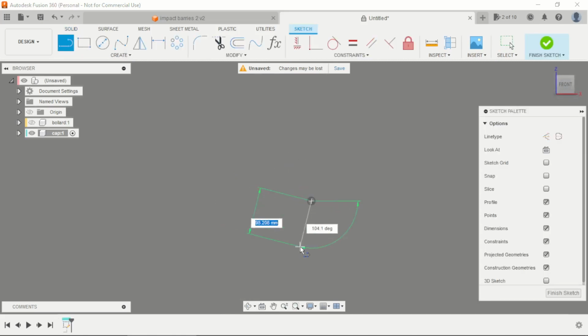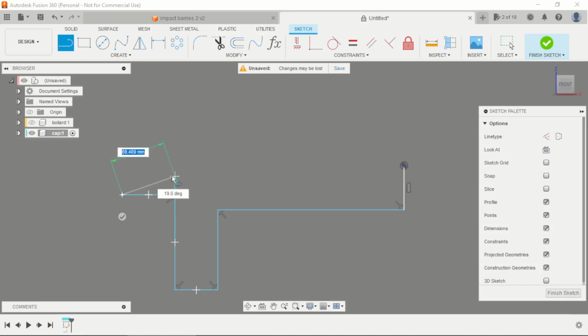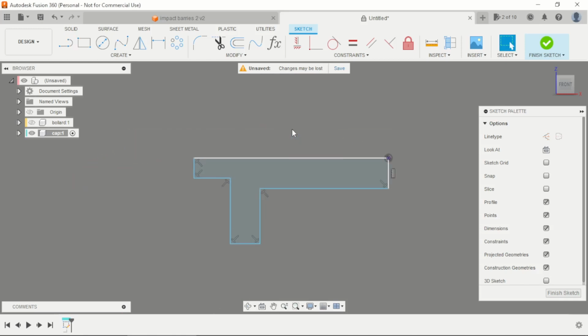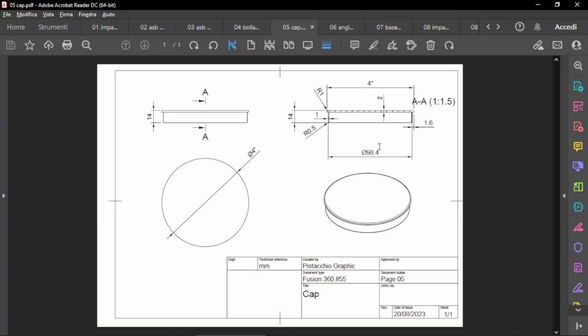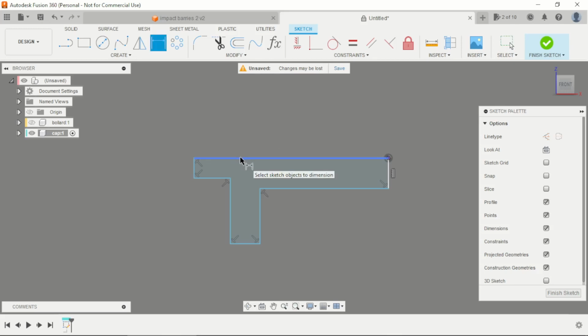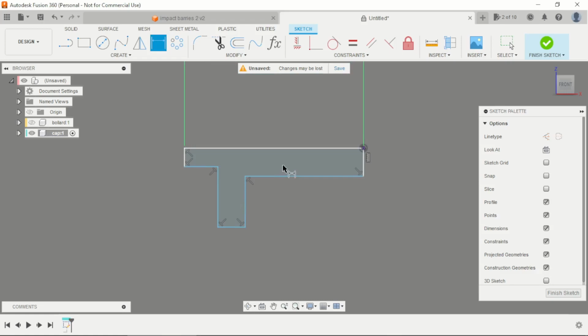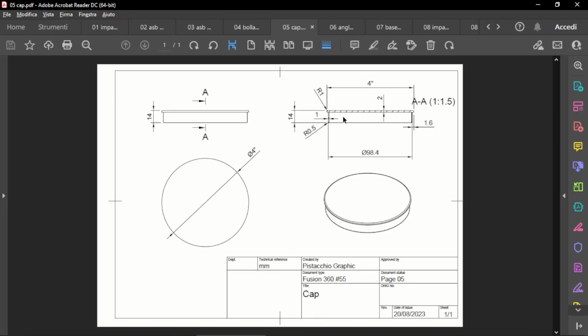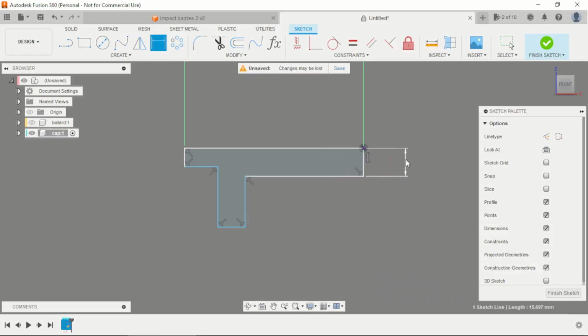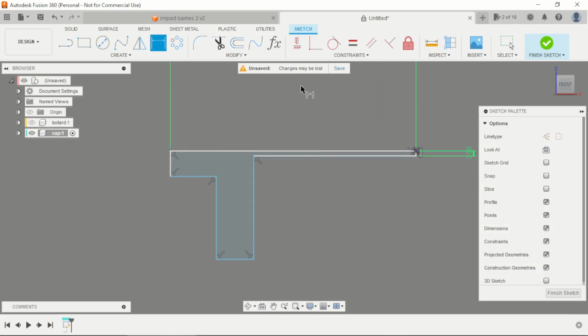Start to draw some lines. Here and here. Return to the drawings. This is 4 inch, 2 millimeters thickness, 2 millimeters.